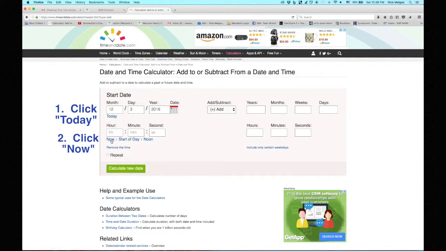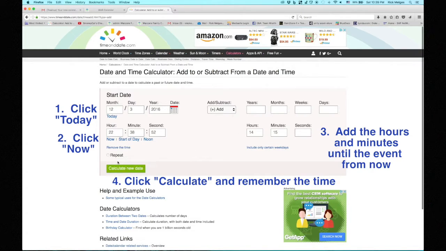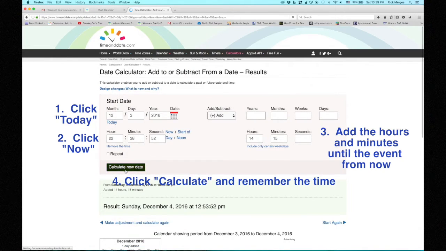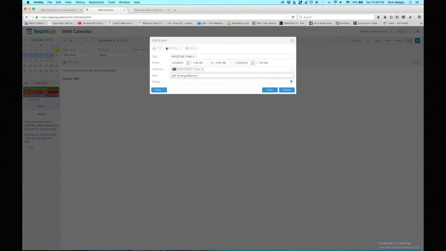You want to click today, and then click now, which puts in whatever time it is now, and then you add the number of minutes until the event starts from now, like your war time or your war ending time. You calculate, and it's going to show you right here what the date and the time is that your event is going to start, whether it's a search time, a war ending time or a war start time.